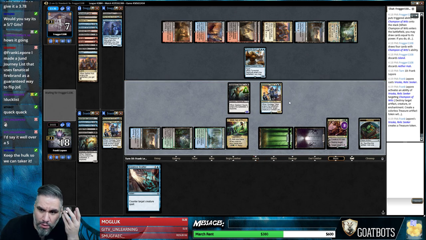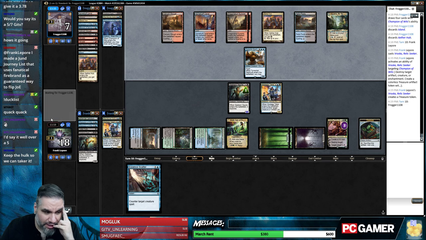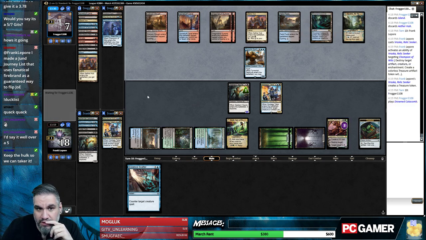I'm just gonna pass. I want them to have two removal spells for our hostage, to save our Vraska. I almost called her Braska. Bill Braska.